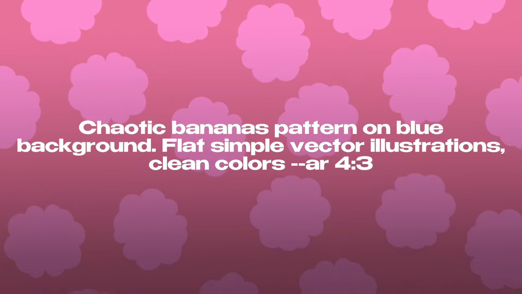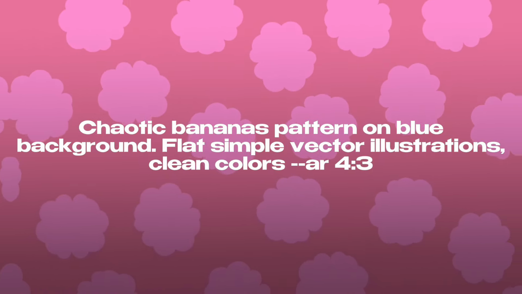Third option, make vary. If you like one variant from the set but want to refine it, it is more logical to make vary with remix mode enabled. Remix mode allows you to change the prompt for each variation. It can be enabled via the settings command. For example, we need a pattern with bananas for a cover in social networks. Type chaotic bananas pattern on blue background. Flat, simple vector illustrations, clean colors.